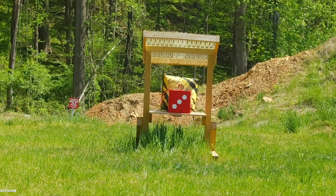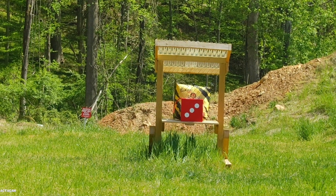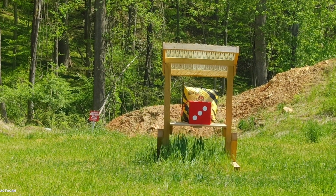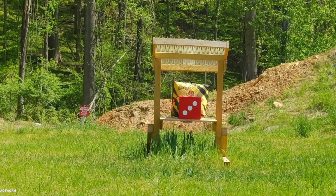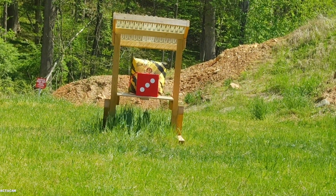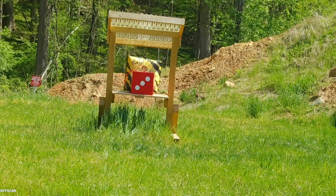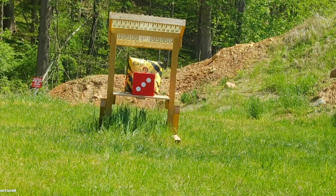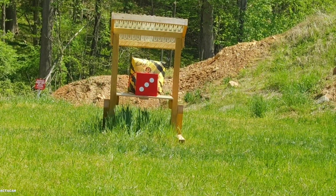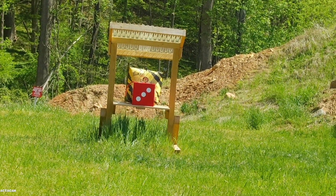Okay, here we go again, shooting the Excalibur Micro 340 with the broadhead, a Wacom 4-blade broadhead, and they've been hitting down here about 5 o'clock on that white center dot. And I want to get it in the middle, so I did 2 clicks to the left and 1 click up. See what happens. 2 clicks to the left and 1 click up.